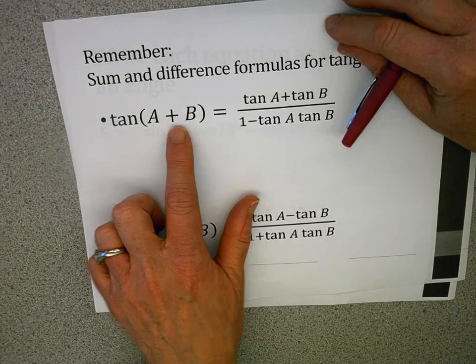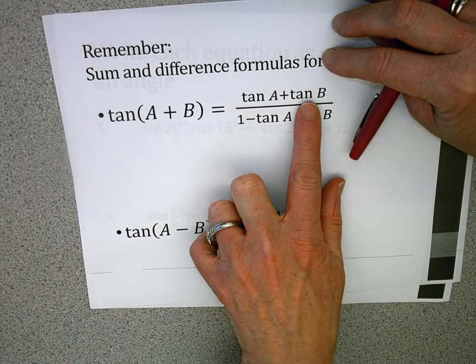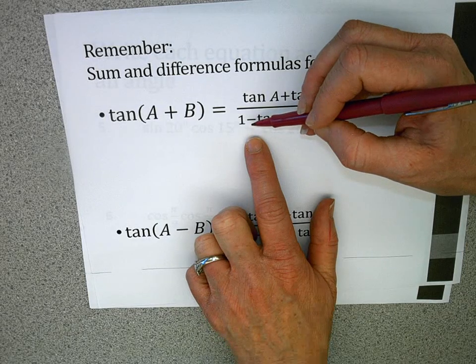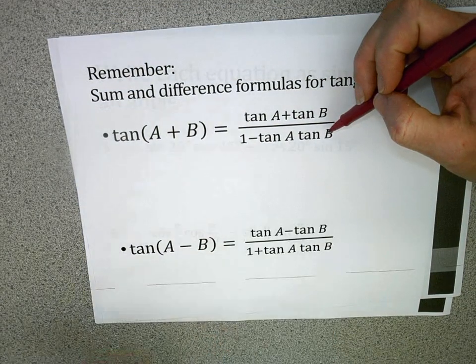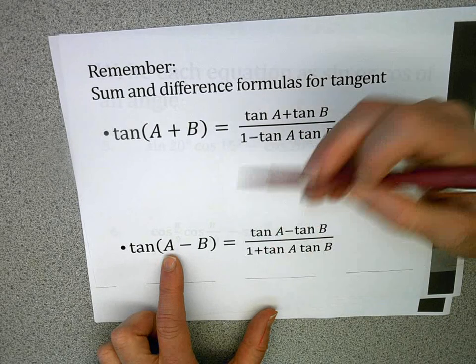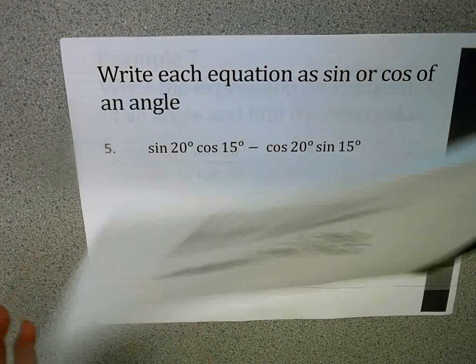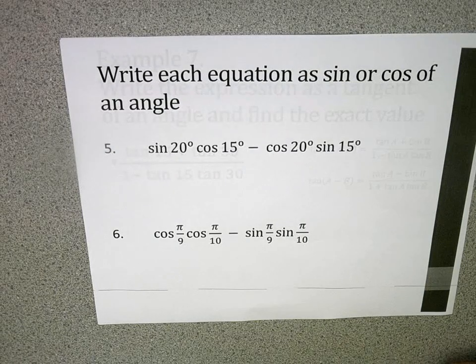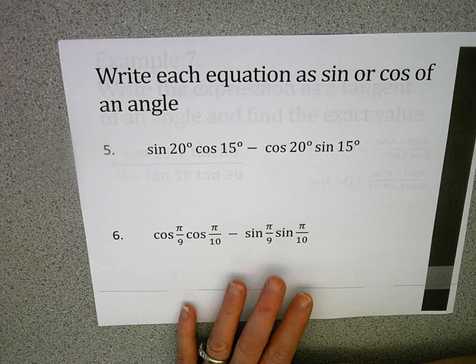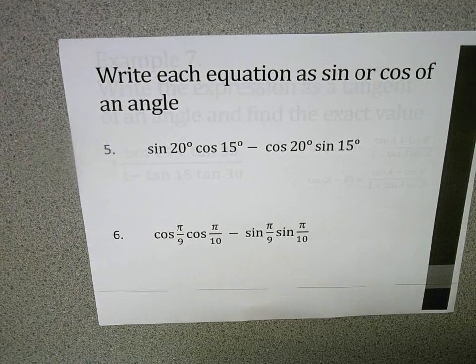If we have tangent A plus B, the A and B on the top, and on the bottom it's 1 minus, so opposite sign right here, A times B, tangent A times tangent B. Same thing here. If it's a minus, that's a minus, but then this is the opposite. We don't use cotangent very much, so I'm not even going to talk about cotangent right now. I'll talk about it when we use it. But basically, you are recognizing what sum and difference formula they set up. You're going to identify A and B and write the equation.